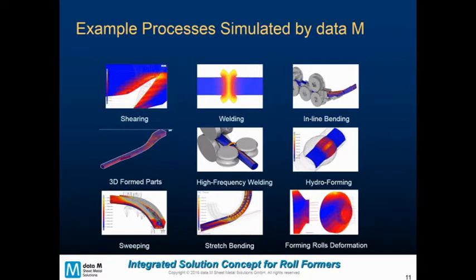So again, taking the information in each one of these processes from the roll train and applying it to its subsequent process. And stretch bending again, stretching the profile around a die, either as it leaves the roll former or as a secondary operation. And more recently, looking at form and roll deformation, actually understanding the deformation the rolls are going under during the forming process. And of course whether they're actually applying the forces that we'd like.